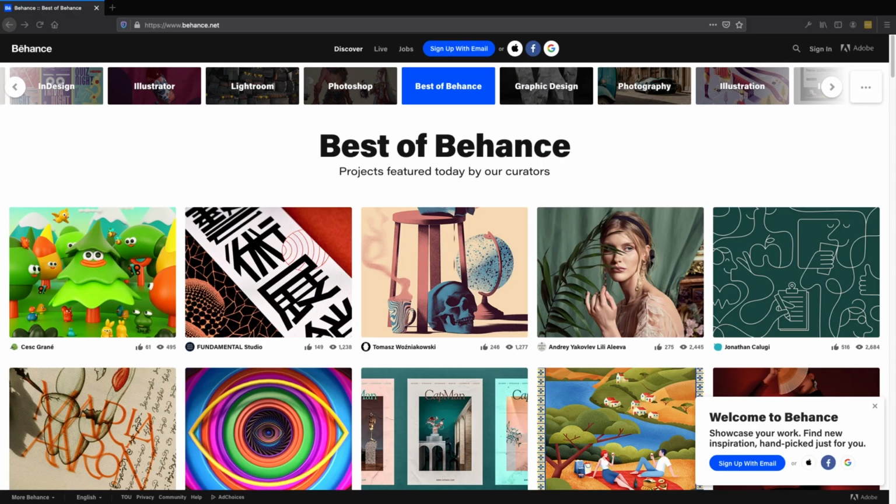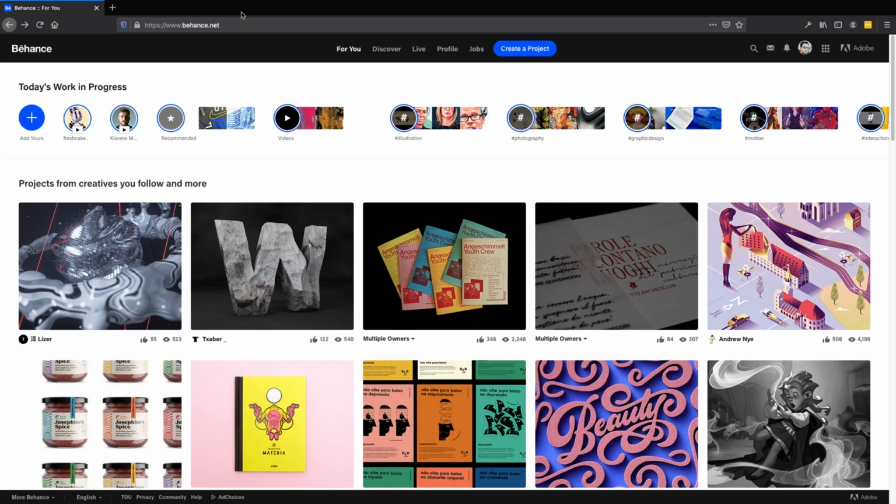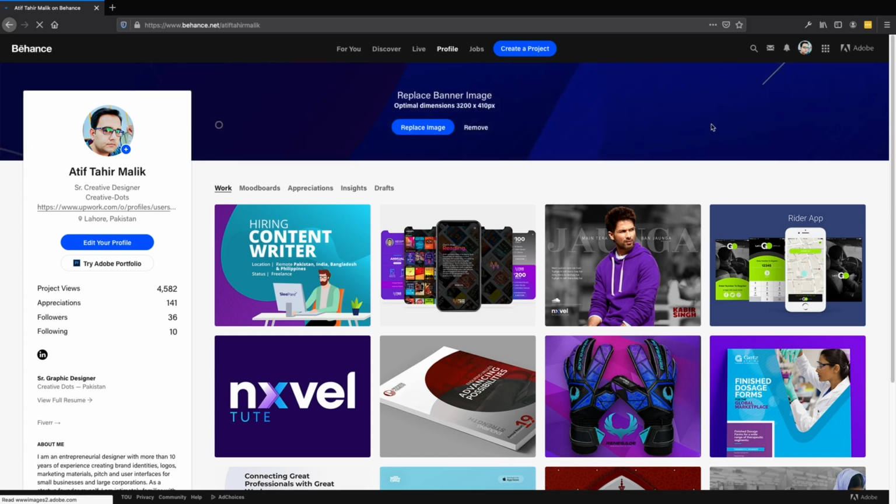This is the best website for uploading your portfolio. So first of all, we will create our account. My account is created. I have linked it with my Facebook ID. So let's sign in. My account has been signed in. So you can go to this display picture and see your profile, and how a visitor will visit your profile or your portfolio, the way I have created my portfolio.